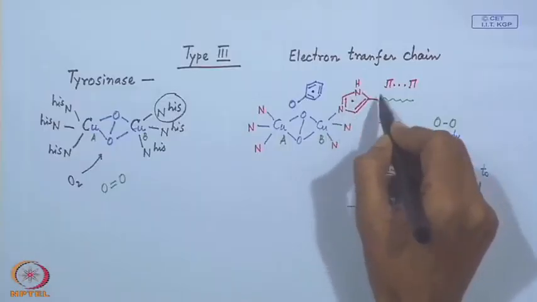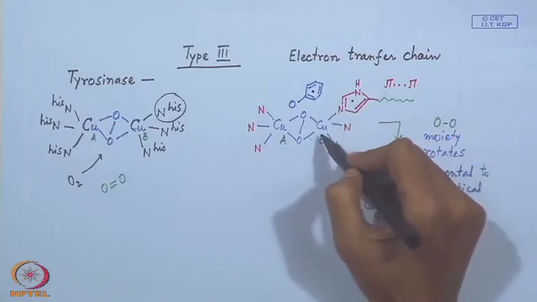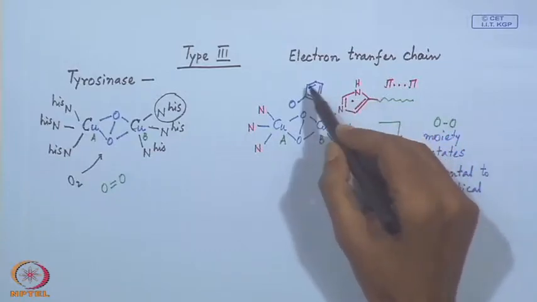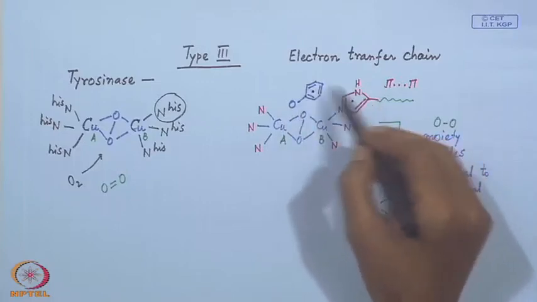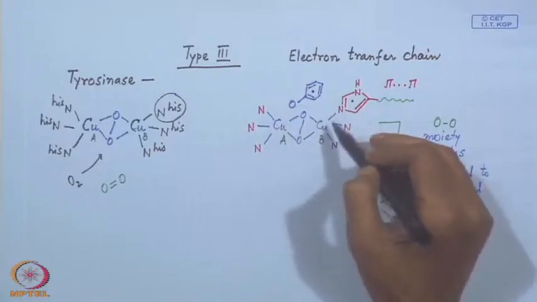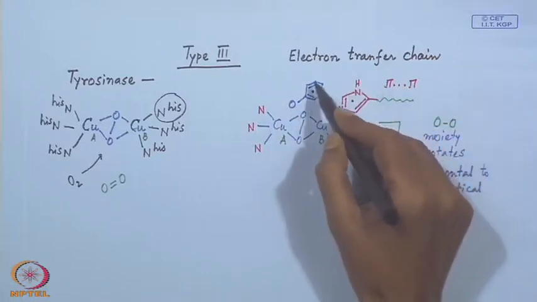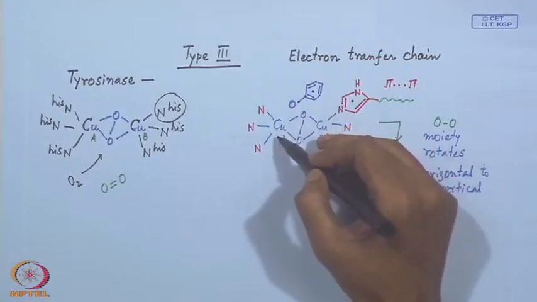So you see, that is a very interesting thing: this particular part, that means the ligand part from the long protein chain, which is the histidine residue attached to your copper center, is basically bringing the substrate molecule. So through this pi interaction, your substrate molecule is coming close to this particular entity. It is not that this phenol ring is coming and directly attaching to the copper system.